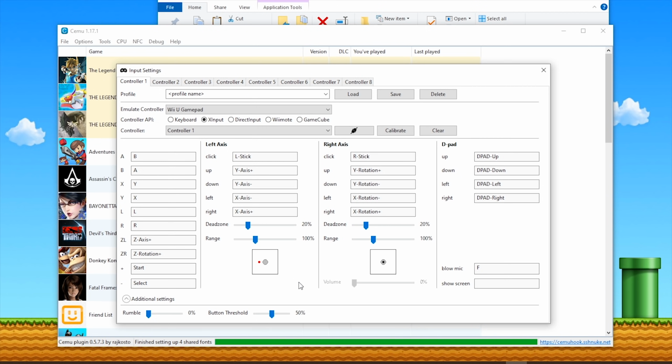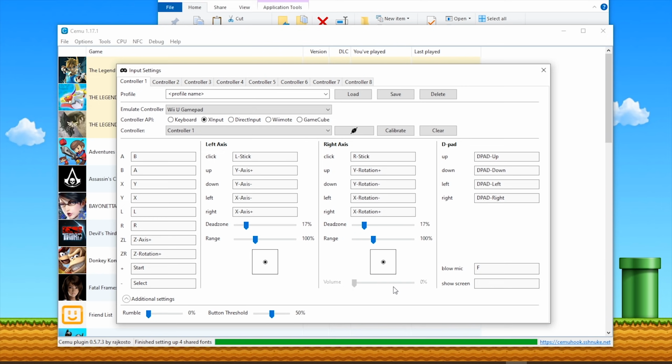Now in Cemu 1.17.1 they have added this indicator for thumbstick dead zones, so in the event that your thumbsticks or analog sticks are displaying any symptoms of drift, please adjust your dead zones to a point where they are no longer activating outside of this circle. For my own sticks on my DualShock 4 controller, I'm going to adjust my dead zones down since on my own thumbsticks I do not have any drift issues.